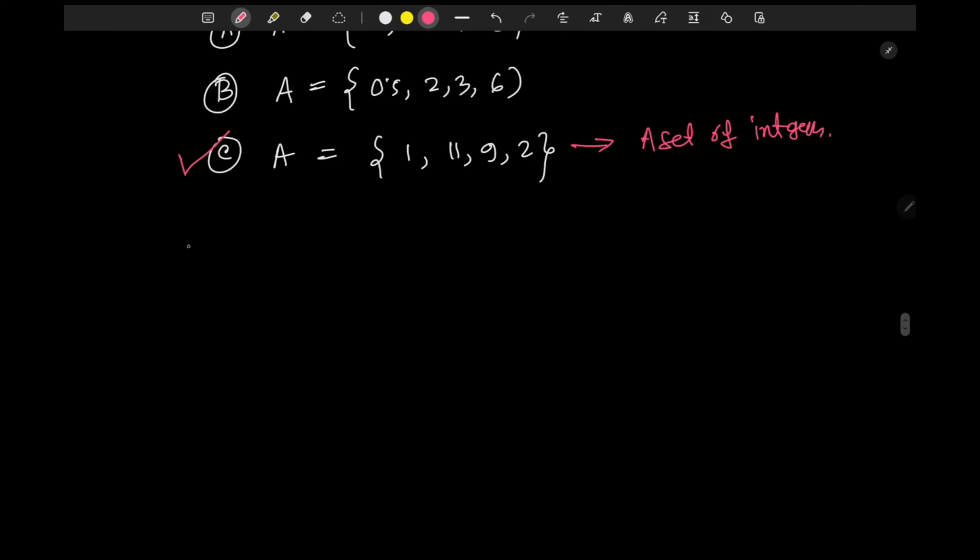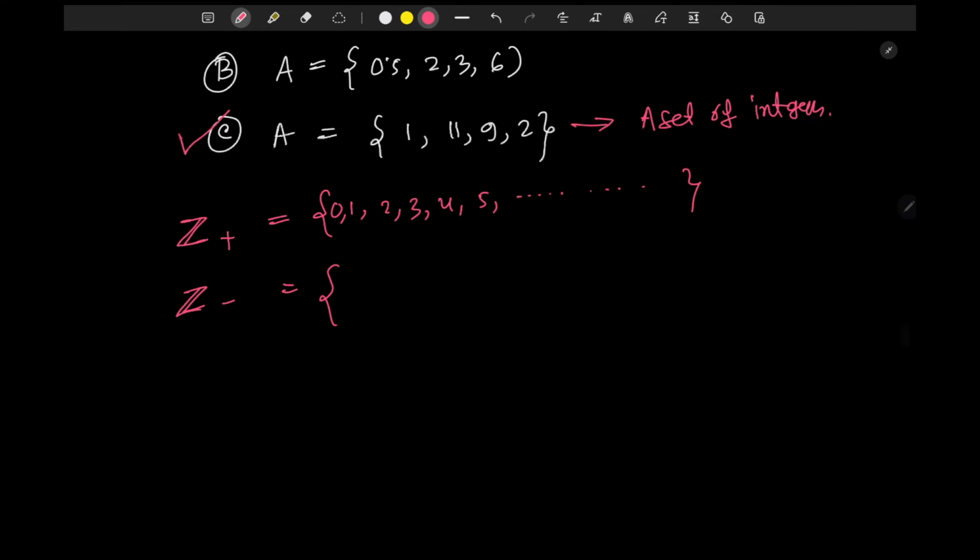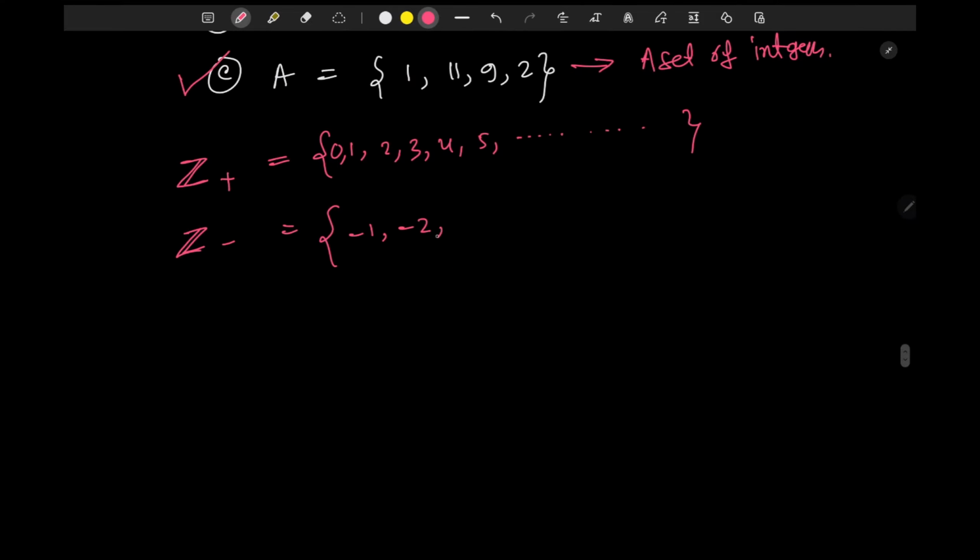Similarly, you can have a set of positive integers denoted with Z plus as 1, 2, 3, 4, 5, and so on. You can have a set of negative integers denoted by this bold Z minus sign as -1, -2, -3, and so on.